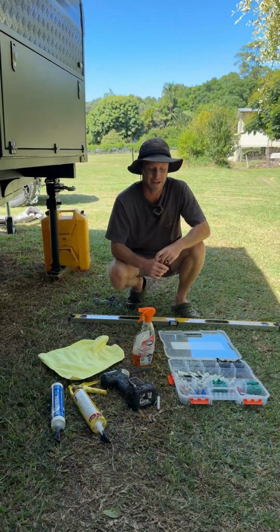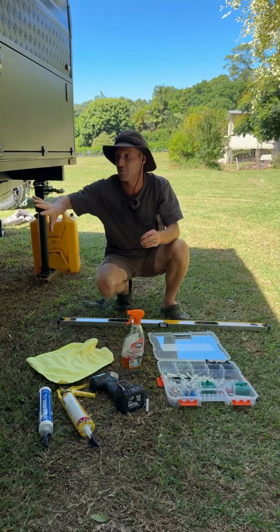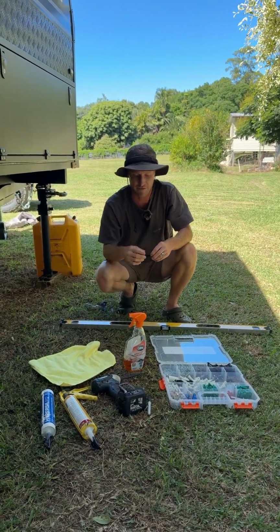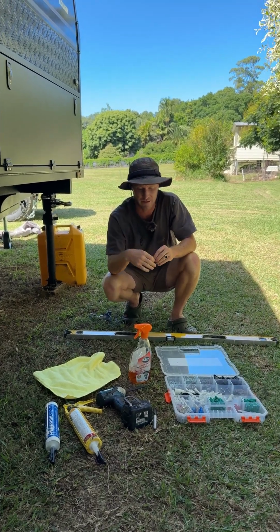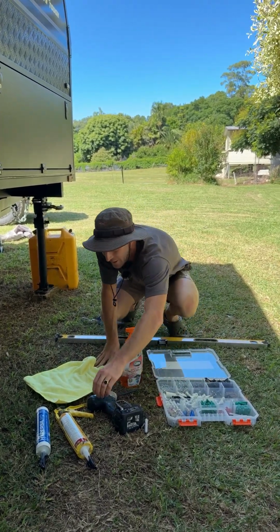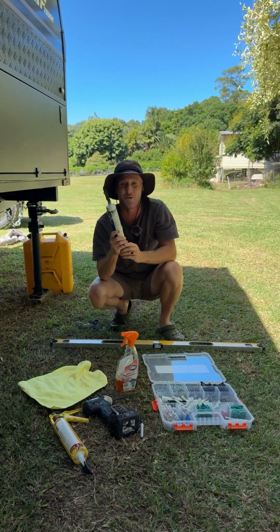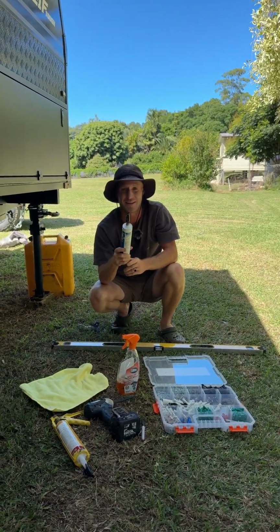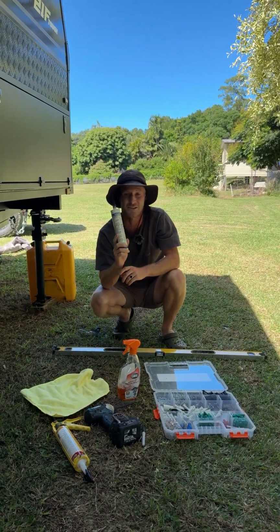The next thing that we're going to need are some screws. We're going to use black screws because we've got the black checker plate and the black Vendline, and we're just going to punch a bunch of these into the side of the van. We are going to use black silicone. Now, a caravan industry favourite. Silicone does the job. This will save your water leaks. You just got to do it right.